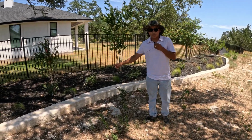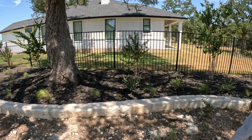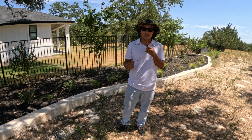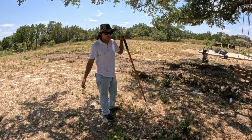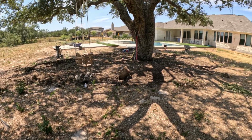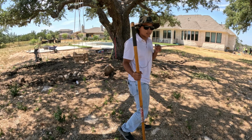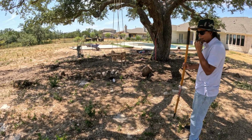We did these beds back in March, this side and the side over there, and the customer is having us back. It's always easier to close a customer again than it is to get a new customer. On this property, we're gonna take up all the weeds, put some more topsoil everywhere, and we're gonna be installing zoysia, which is a really nice grass to use in your backyard because it's so strong.